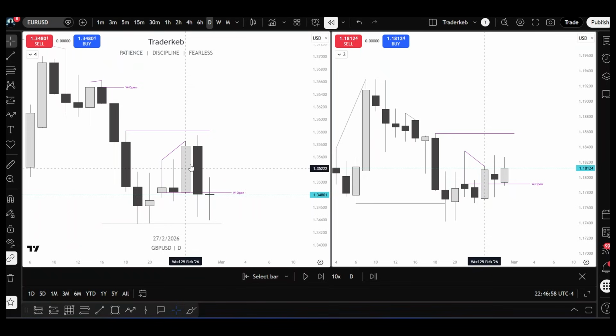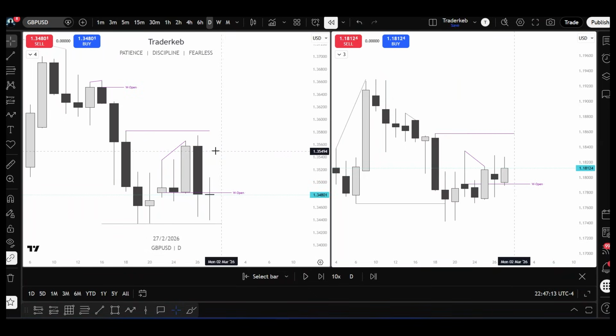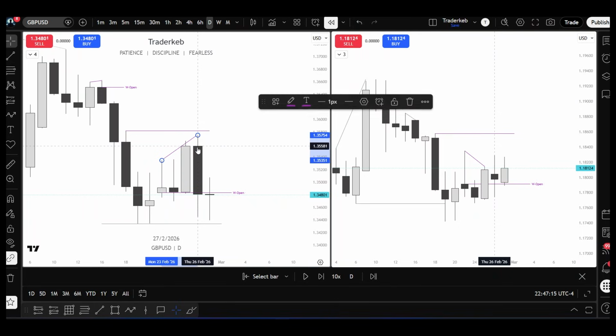So this is an expansion candle, it's not a reversal candle, which means if this Thursday candle is going to reverse, it's going to reverse from its high, right? It needs to manipulate its high before it can reverse, right? So that is why you get another manipulation, a second stage manipulation here on Thursday.